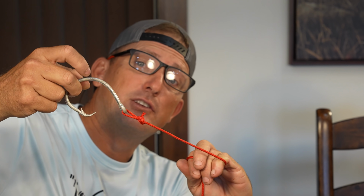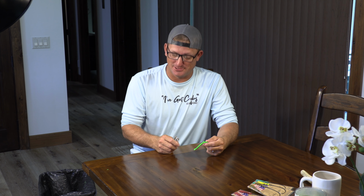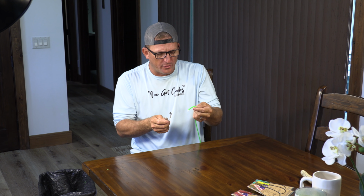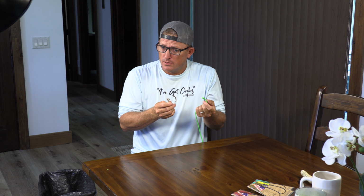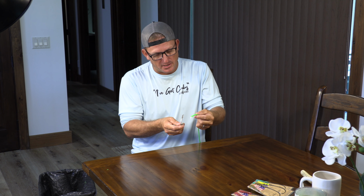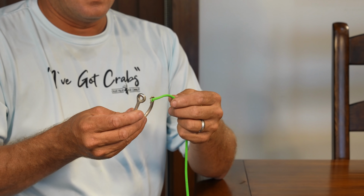That is what we commonly refer to as a perfection loop. And now we're on to the next knot to use. This is probably my most common knot that I tie all the time. I mean, whether it's swivels, it doesn't matter. I tie a uni all the time. And a lot of people think they're tying a uni, but they're not. Here is how you tie a uni knot.